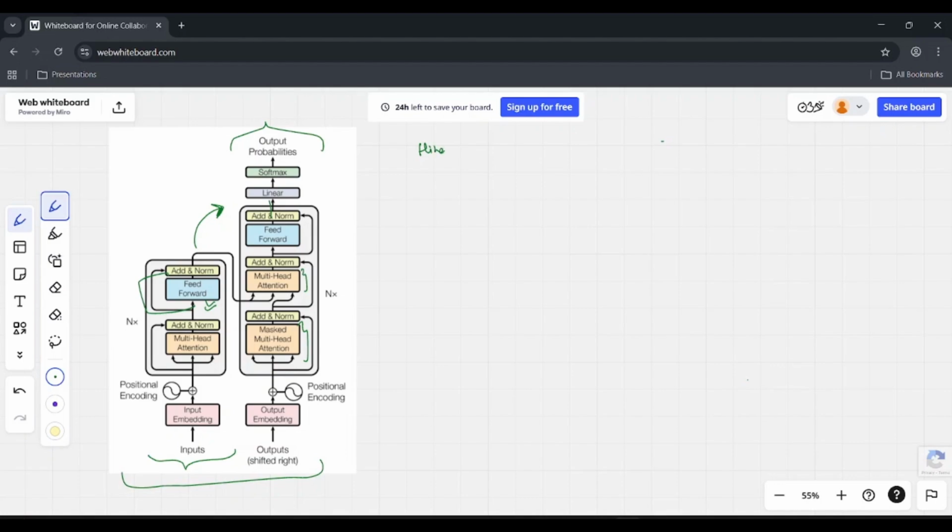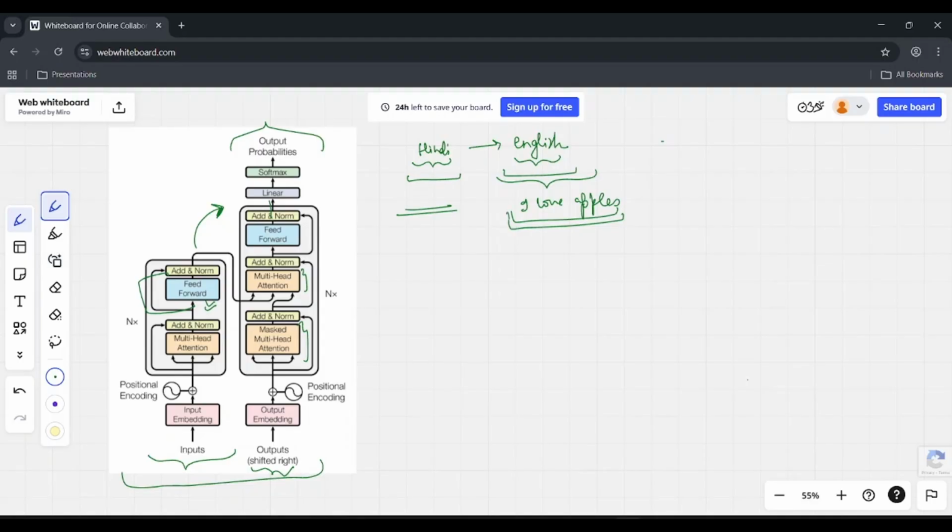So let's say we are doing machine translation. We have a sentence in Hindi that is going in as input and the output that we get is a sentence in English. Okay, we are doing translation from Hindi language to English language. So, whatever sentence you have in your output, let's say the translation of it in English is "I love apples".